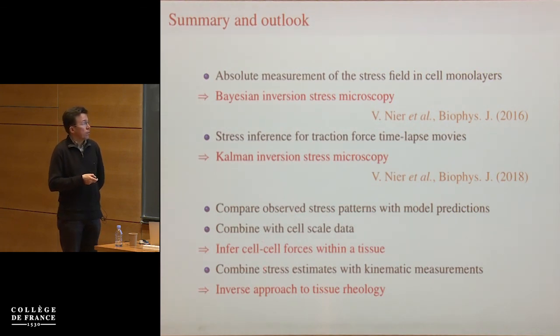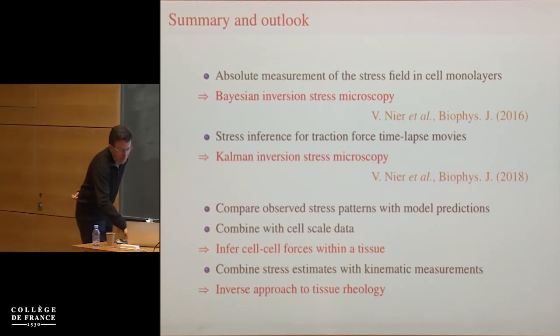So we have, as you have seen already, started a little bit with this, the combination of stress estimates with kinematic measurements, such as the elongation tensor, which allows us to study tissue rheology directly from this type of experimental data, and therefore provides an inverse approach to tissue rheology.